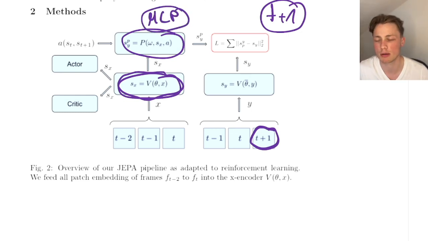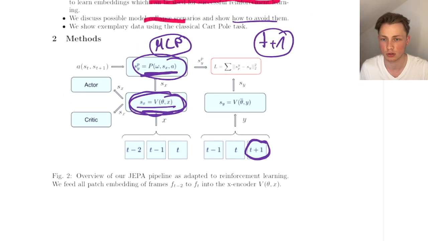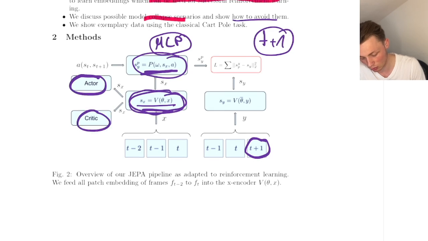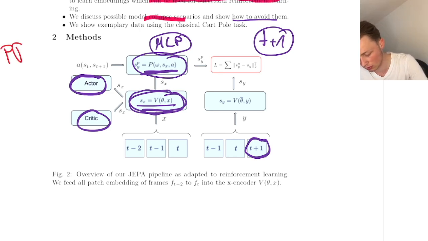So this very basic MLP neural network is used in order to have most of the prediction work already done in the encoder. This predictor does not have so much strength, and just gets the embedding from the context encoder, which should already contain most of the information, and then it just makes a pretty basic prediction with an MLP. Then we see on the left side our actor and our critic, and this is our reinforcement learning agent, and they chose to train this with PPO.